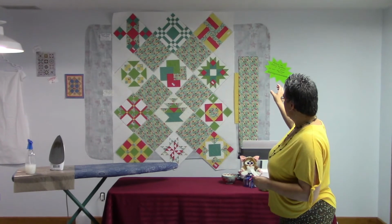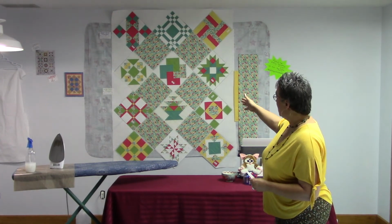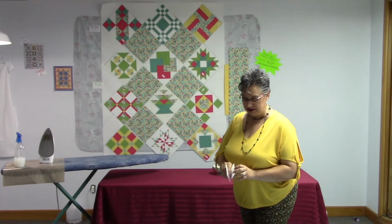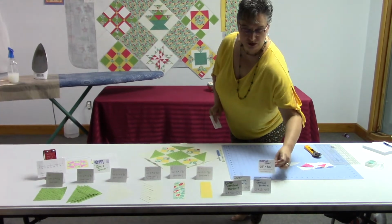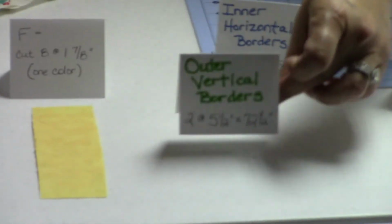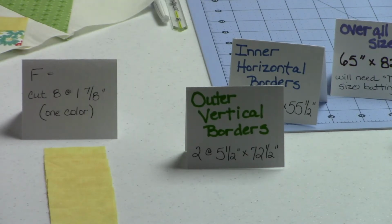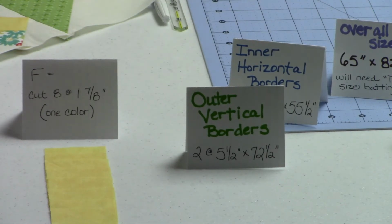And then when we get to the outer border, which mine is going to be all of the floral, the same that I had for my blue blocks here. And the outer vertical, so that's my up and down on both sides. Let me move these around so you can see all of that. The outer vertical border, I need two of those, and the size is 5.5 inches by 72.5 inches. Okay, so those are going to be pretty long. Again, you can piece them if you want to, or if you want one big long piece, that's going to be a lot of yardage for just having 10, 11 inches out of that, but hey, you do what you want to do.